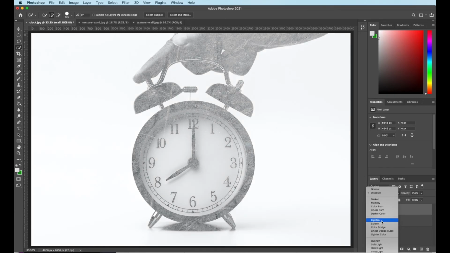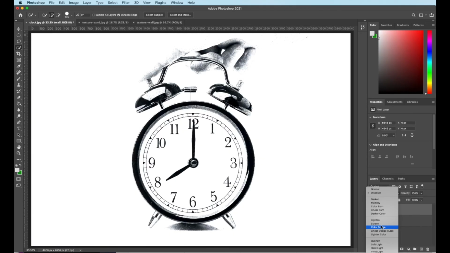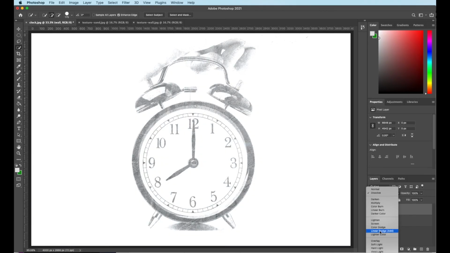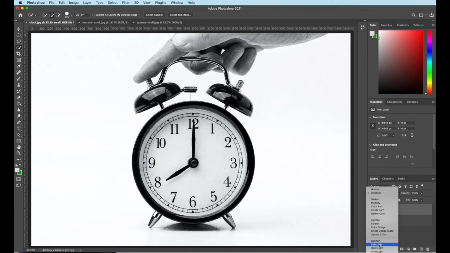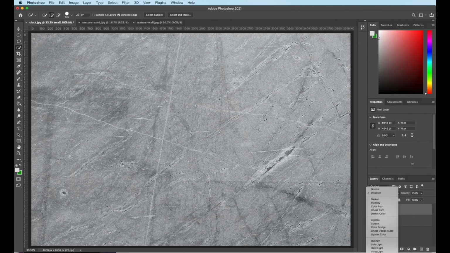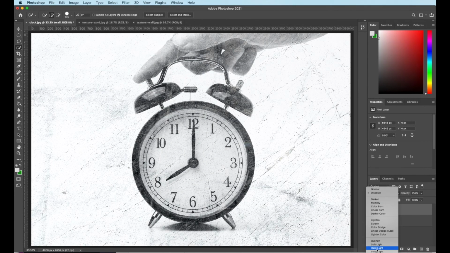Just so that you know, this section of blend modes in the lighten section work really well if you've got a darker image. So they're not working as well in this lighter image. As we go to overlay and soft light, these are looking very good, and indeed what I'm going to do is continue to scroll down. It's gone off the page. I'm going to scroll down to find other blend modes here.